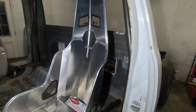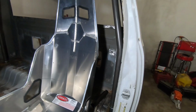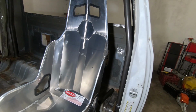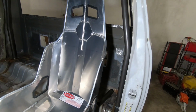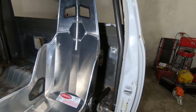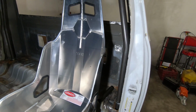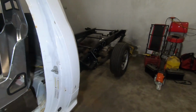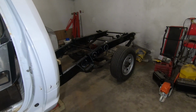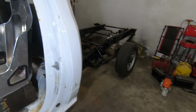For that bar, I went over the SFI stuff, double, triple checking everything, trying not to waste any tube. It says if you run a 4-link setup, and then it's got a bunch of stipulations, you can run 1.5 inch tube, which is what I originally thought it was going to be. But it says if you're running a ladder bar setup, which I guess is what we're probably going to be running because we're going to have the leaf still, our ladder bars will probably end up back on the truck, unless we make a much lighter set, which we should.